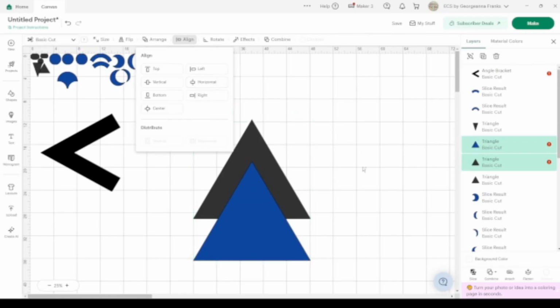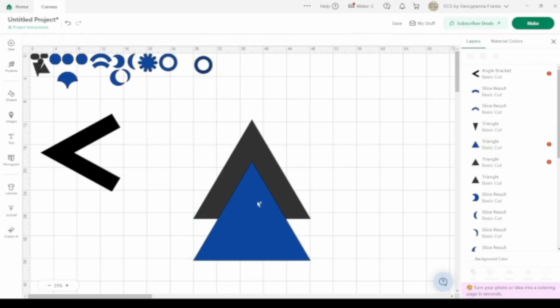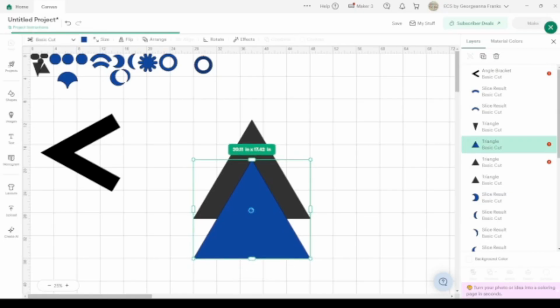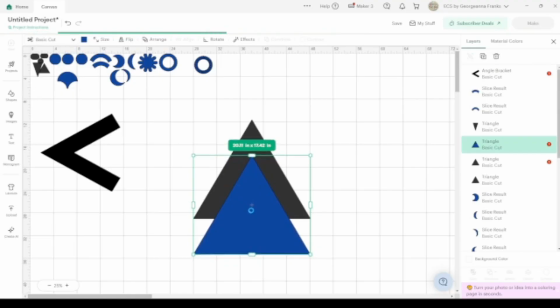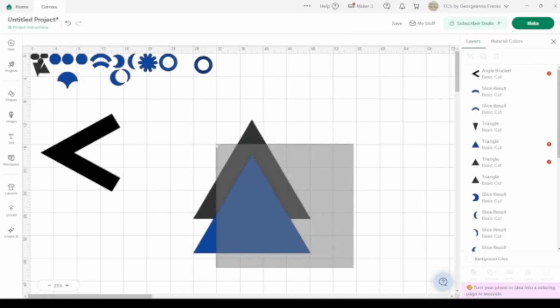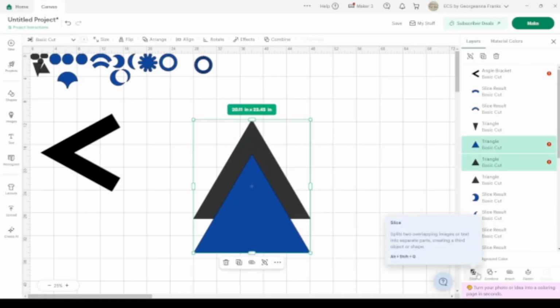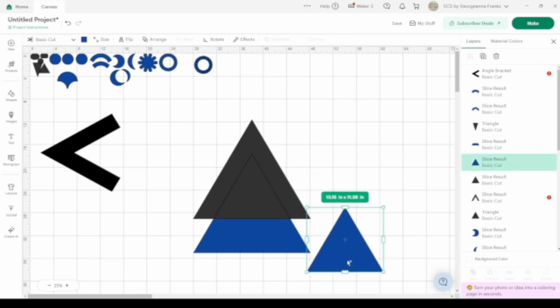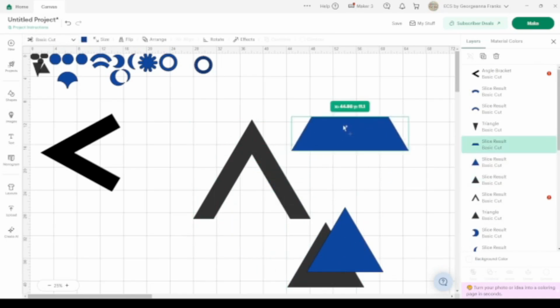All right, so that looks pretty good. Now, do I want it to be a little thicker, a little thinner? It's centered horizontally, so I can now move it up and down at will to get it where I want it. And remember, you can always use your offset to make it bigger or smaller, like narrower, if that's what you need to do, or thicker, if that's what you're looking for. But I kind of like it like that. So I'm going to take it and I'm going to slice it and pull all that away.